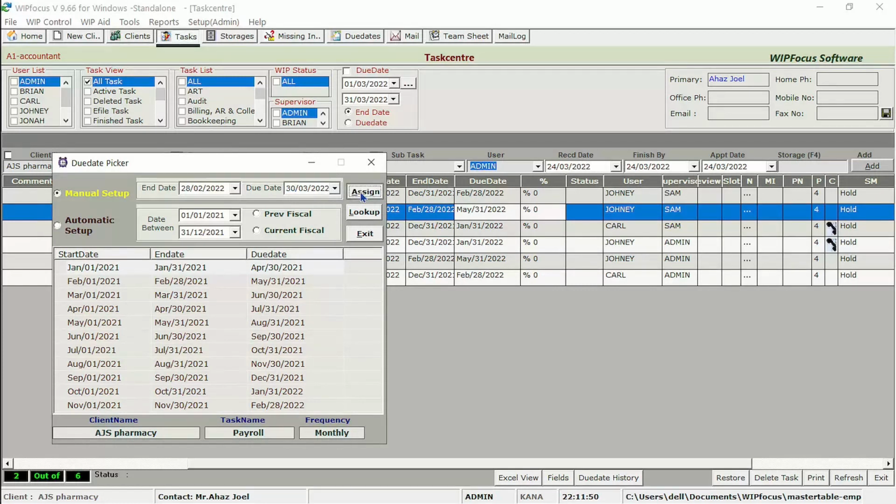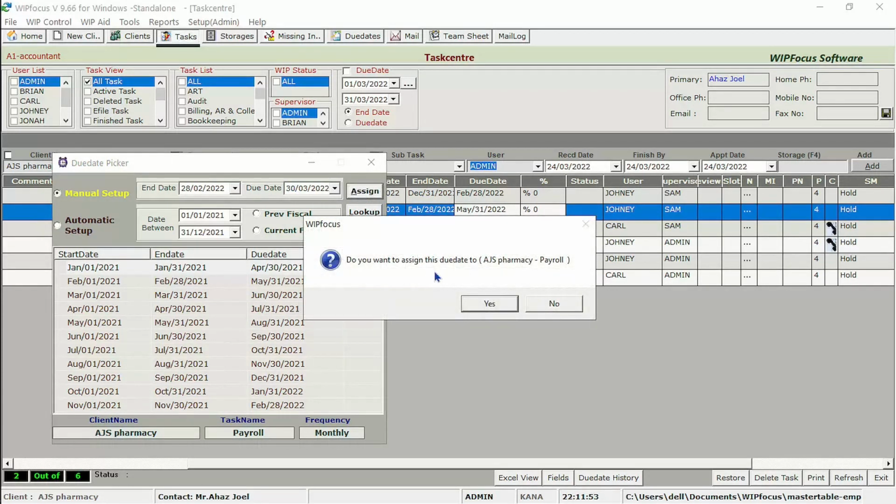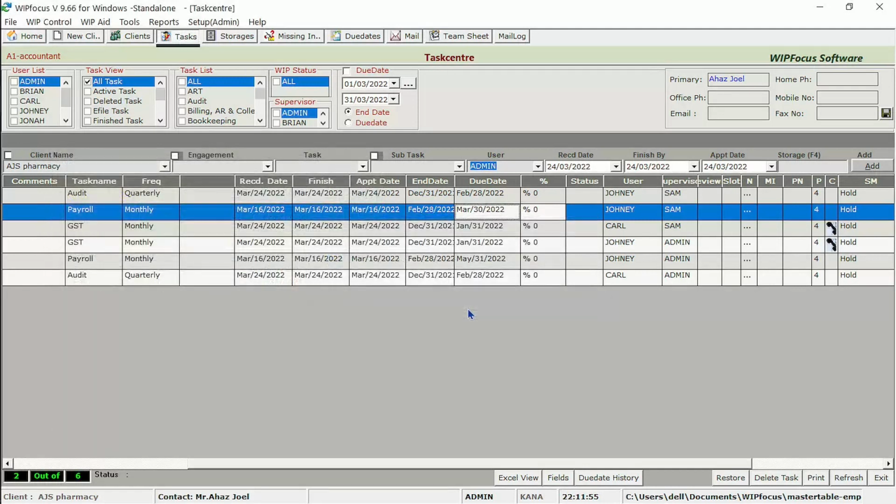Click Assign. Now we can see that the task has a new due date. And change other details such as user, supervisor, etc.